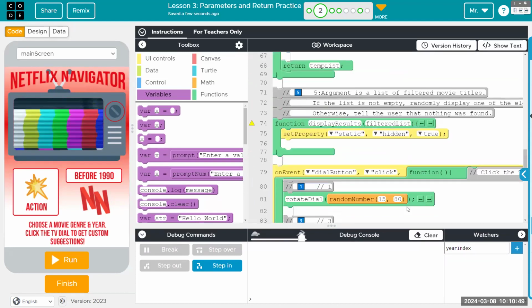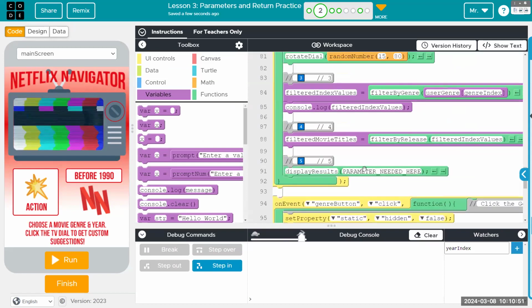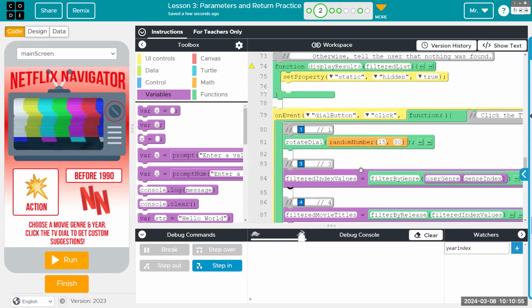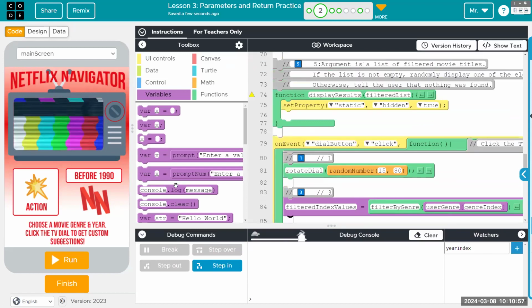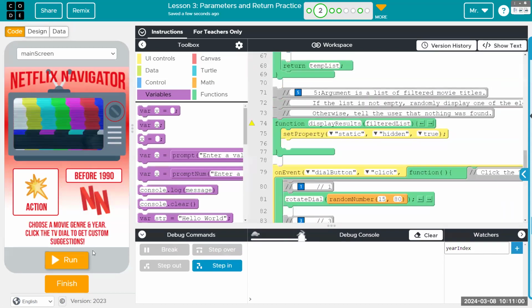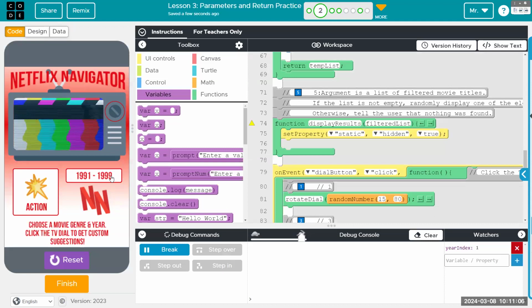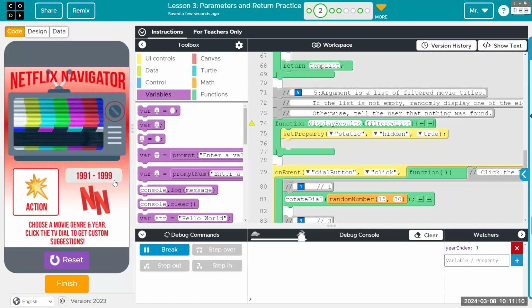Okay, year index is keeping track of where the year button is, which if you run it and click on the button, you can see year index cycles through 0 through 4.